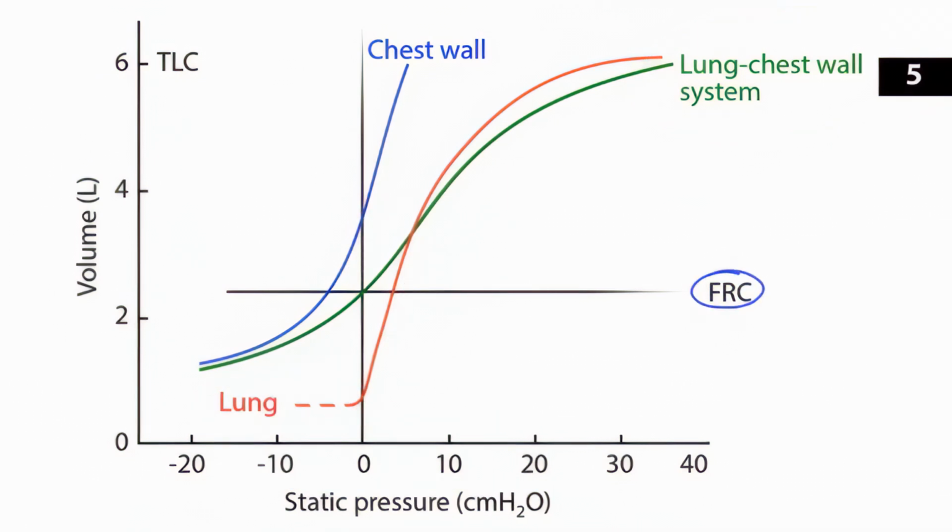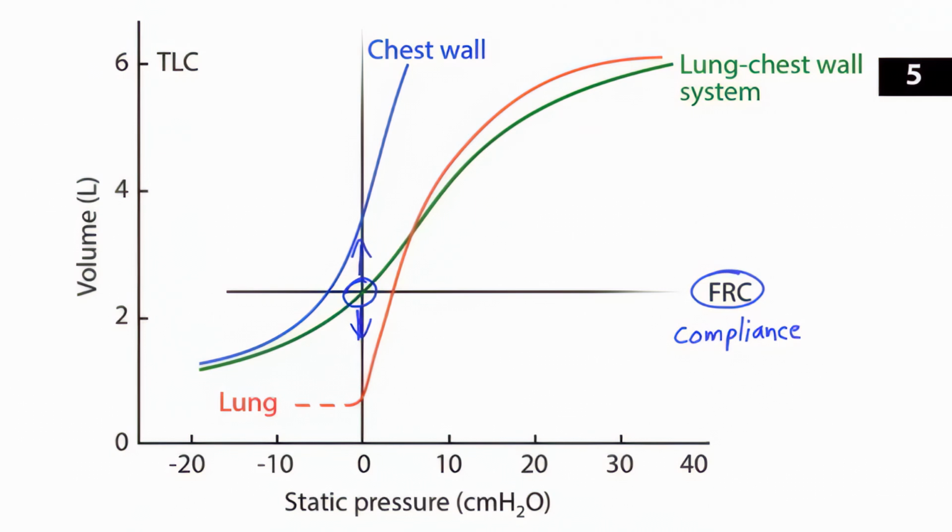There's also a horizontal line labeled FRC. That's the functional residual capacity, which is the volume in the lungs after normal expiration. So this is the point at which you have perfect balance between the outward expansion tendencies of the chest wall and the inward collapsing tendencies of the lungs. So that pressure in the system is exactly equal to atmospheric pressure. Now, the FRC differs from person to person. And what determines the FRC for any given individual is what we call compliance. Compliance is the amount that the lung volume changes for any given change in pressure.